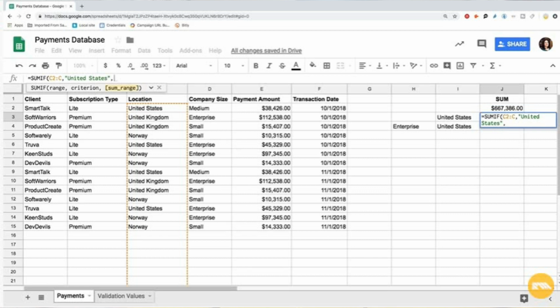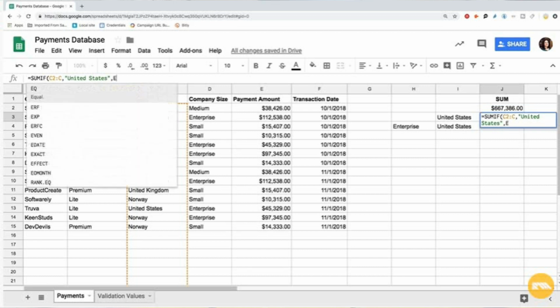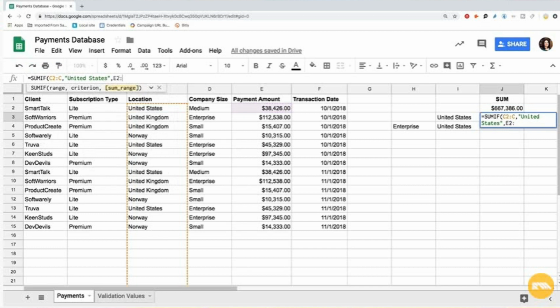Finally, we define the range to sum. For us, this is column E, starting from E2. And to include all of the values that can be added in the future, we type E2 and then colon E and close parenthesis.